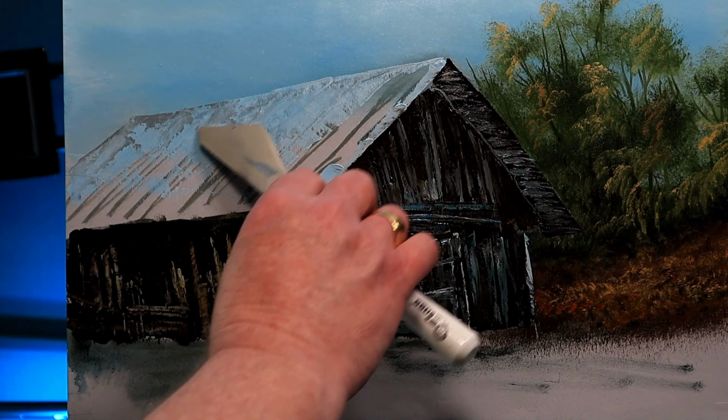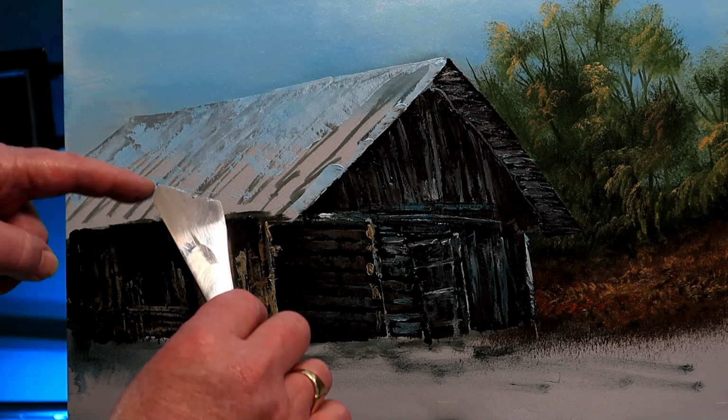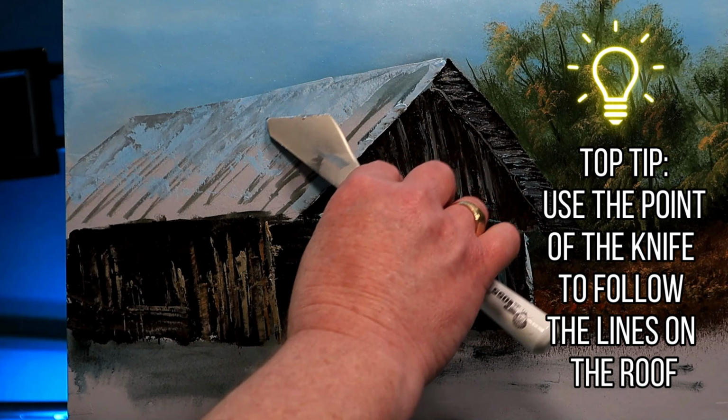Another top tip for you. Keep those angles working in the right direction. I use the point of my knife and follow those little layout lines. This means my roof always looks correct.